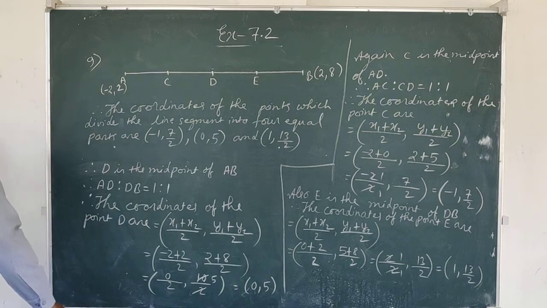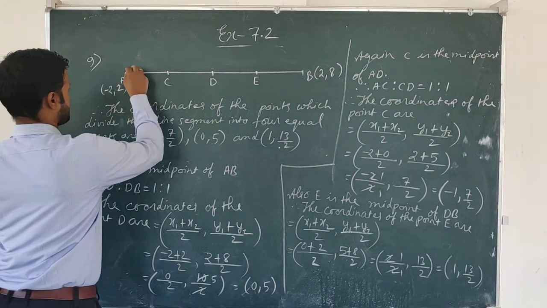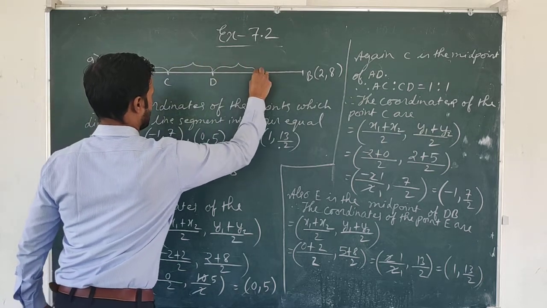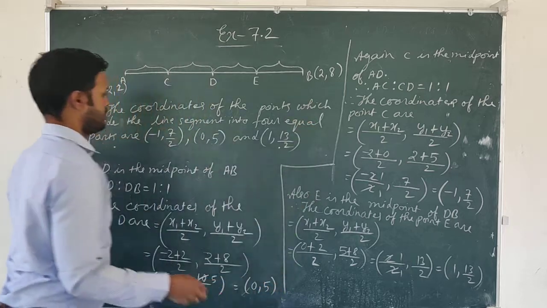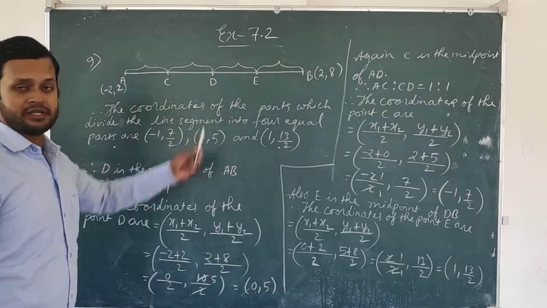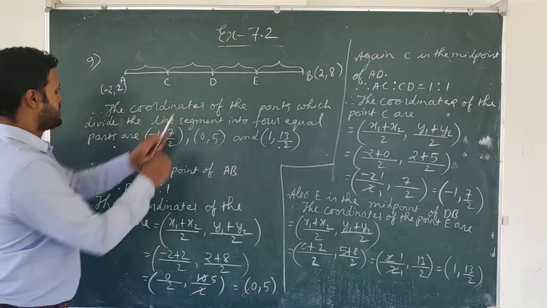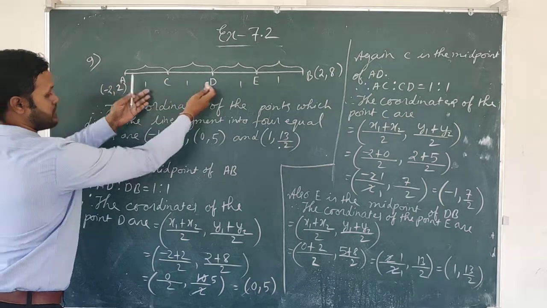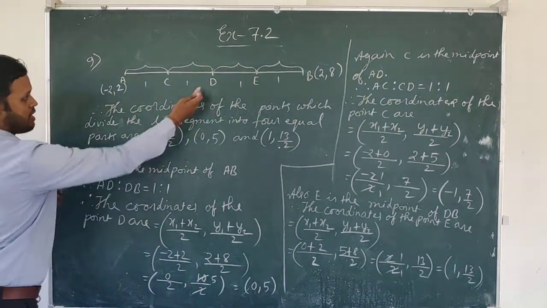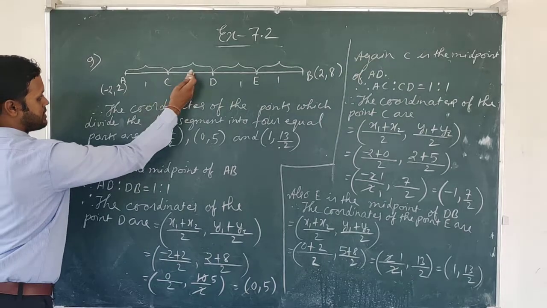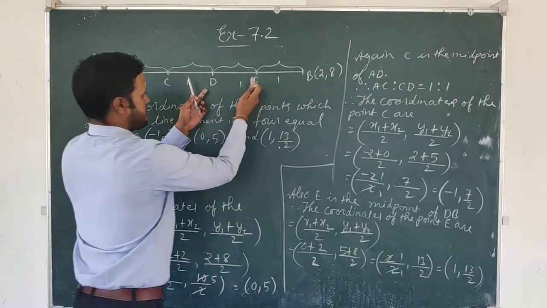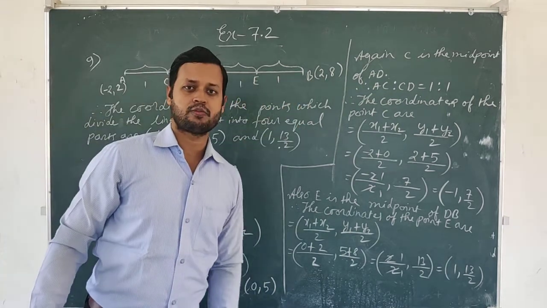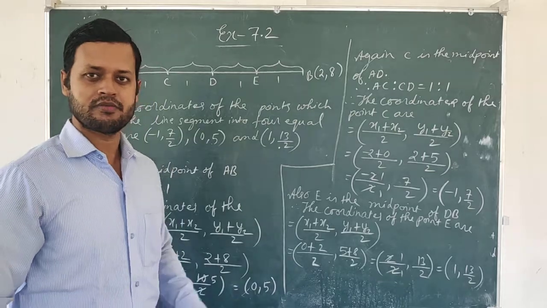So one important thing that you must realize here is that these all are equal parts, isn't it? So can I consider D to be the midpoint of AB? See, before D, how many parts are there? 1, 2. Before D, just count before D. 1 plus 1, 2 parts. After D also 1 plus 1, 2. So before D there are 2 parts, and after D also 2 parts. That means D is the midpoint of AB, isn't it?